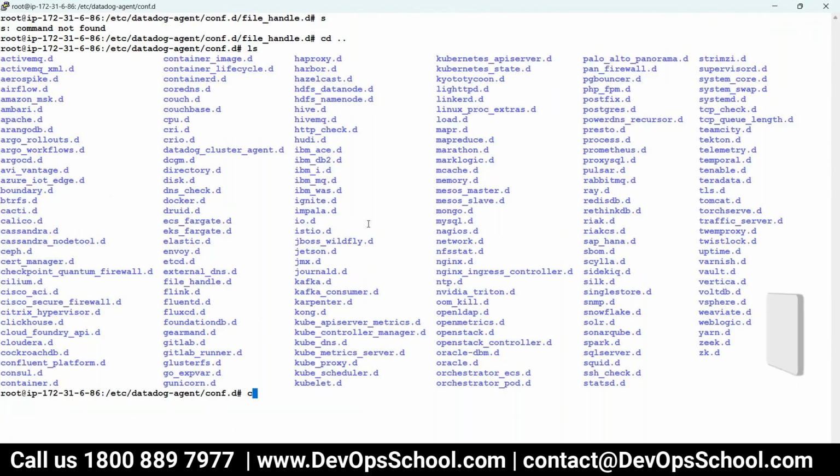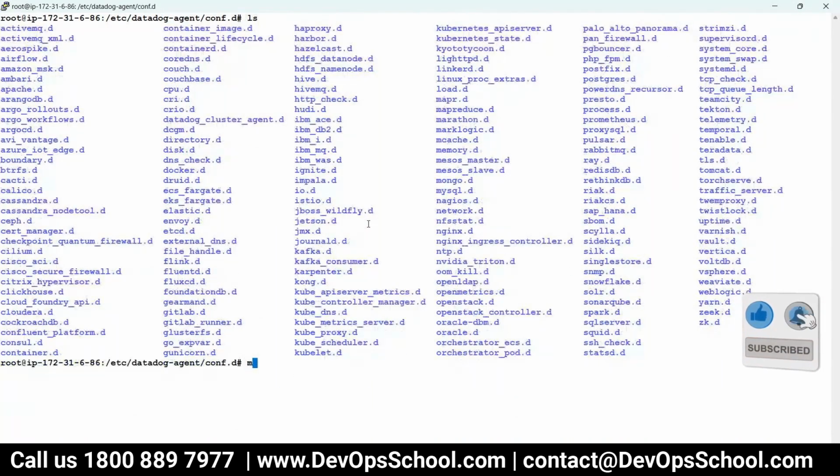So others, you can create one directory also, custom integration we call it. So here mkdir and file.d. Okay, just like that. Now I want content actually.